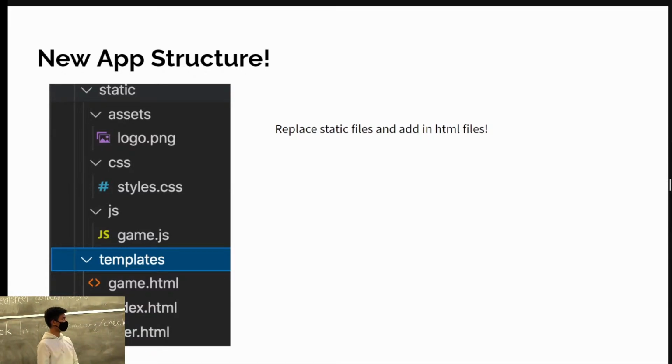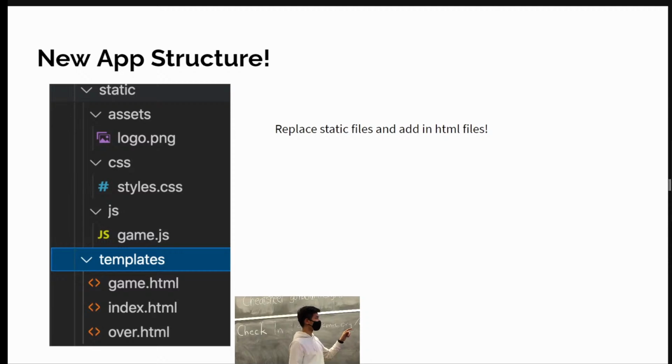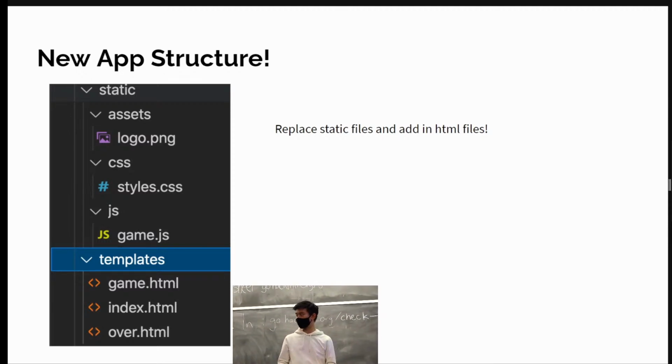For JS, we would have game.js, and for CSS, Amanda's style CSS. Amanda also used assets, logo.png, an image for the logo of the website. And then under templates, we have game.html, index.html, and over.html. These are the three files that Amanda introduced earlier in the talk.